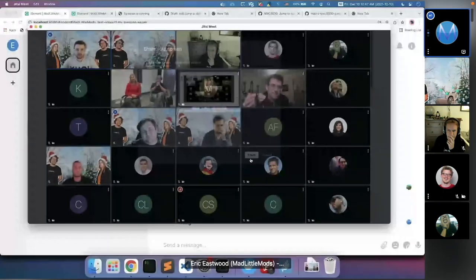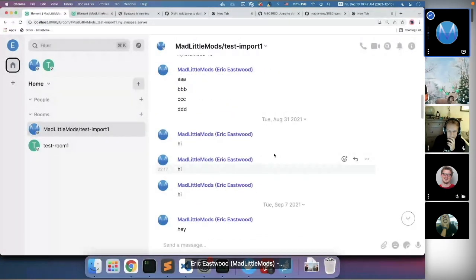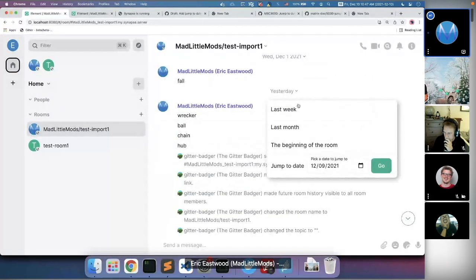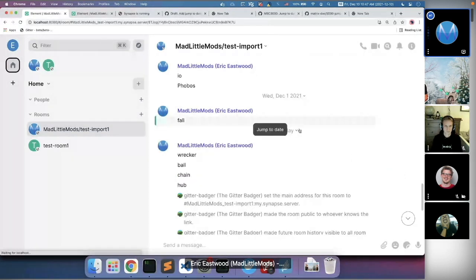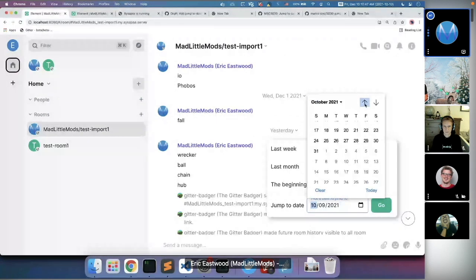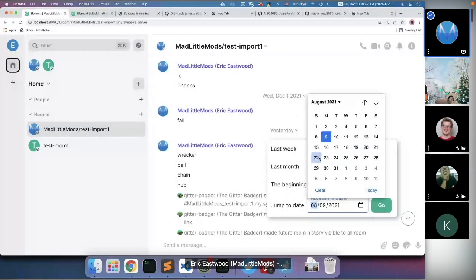So if you ever tried to find your messages in the past, you've probably discovered that the only option is to just scroll back forever and ever until you find your message a month later. So this feature, jump to date headers, updates these little headers so you can pick which day you want to jump to. Say you want to jump to last month, you can go there. If you want to jump to a specific date, way back in the past, jump back to August 22nd.